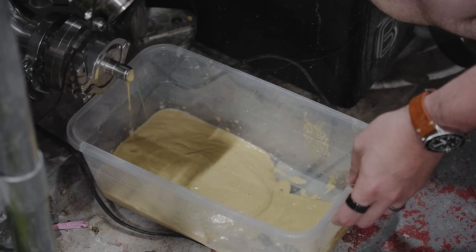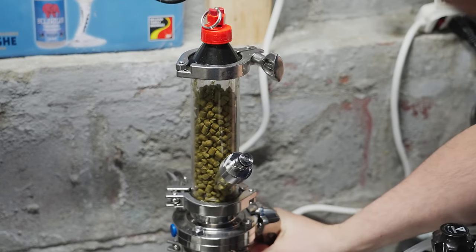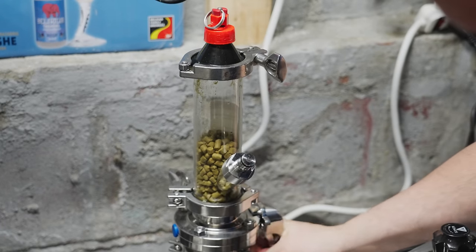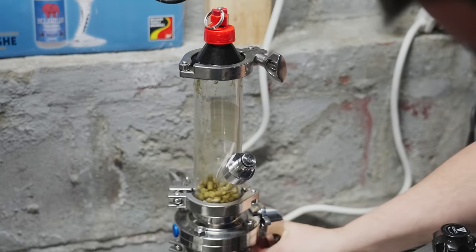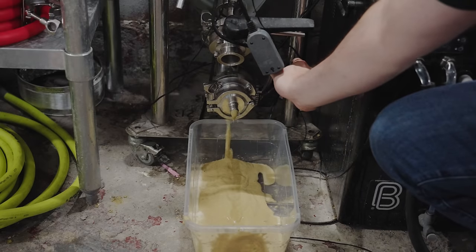And then I dumped out the yeast and the hop material from the first dry hop. On day 8, I added my second round of dry hops, avoiding a hop volcano successfully. At this point, I let the dry hops sit on the beer for another 3 to 4 days before cold crashing for another day, and then transferring with a closed transfer into a keg after dumping the rest of the dry hop material out the bottom of the conical.